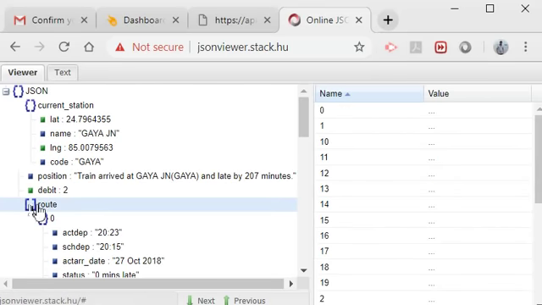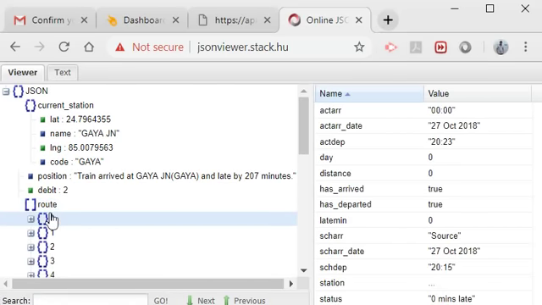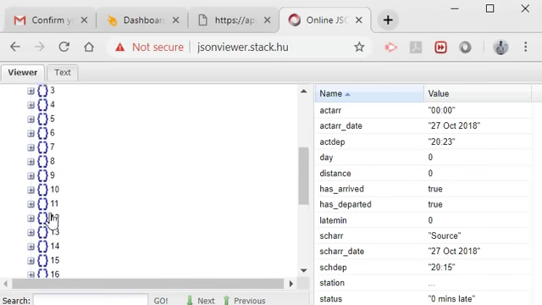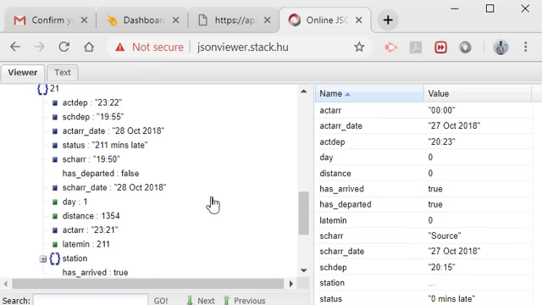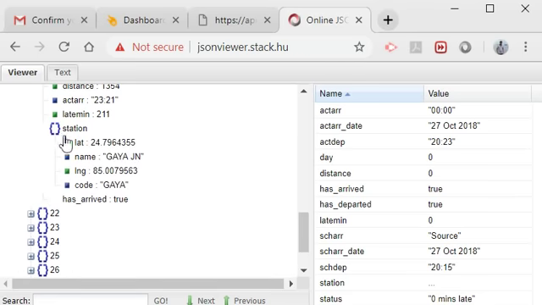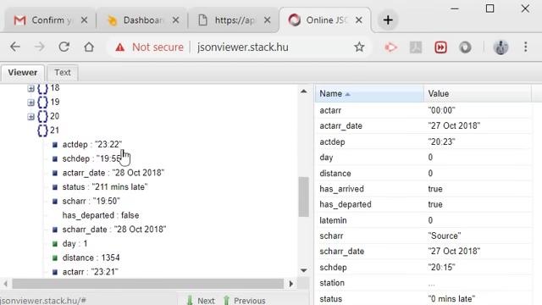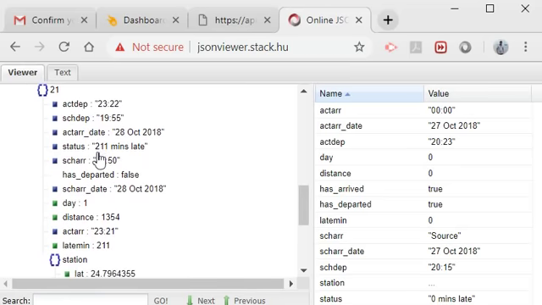So let's go back, then go to any other, like just click on, let's go to 21. So which, yeah, Junction, okay. So 21, you can see here, it's actual departure, scheduled departure, means the scheduled departure time is 19:55, which means 7:55 pm, but it departed at 23:22.